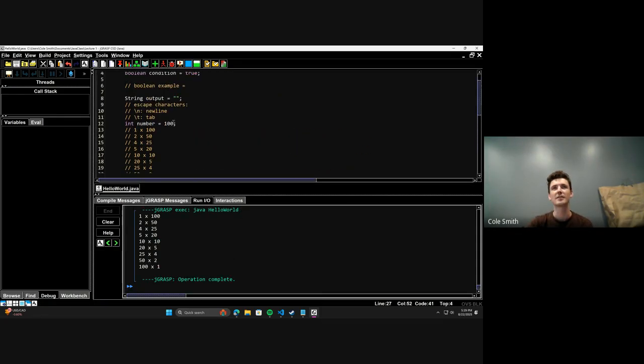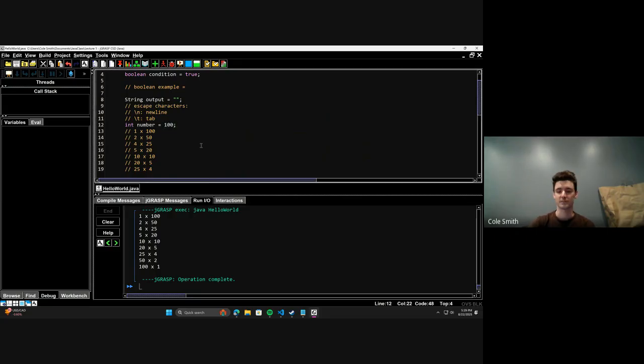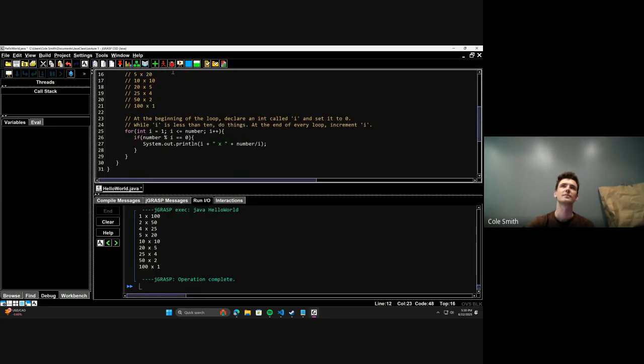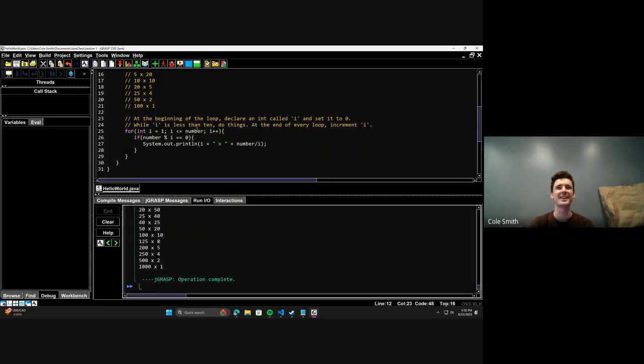Nice. Good job, everybody. Wouldn't it be slightly better to have an int something equal to number divided by I and then put that in the print?